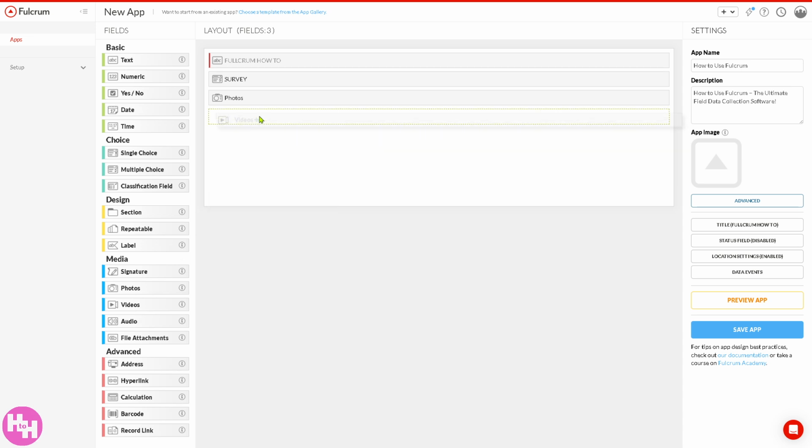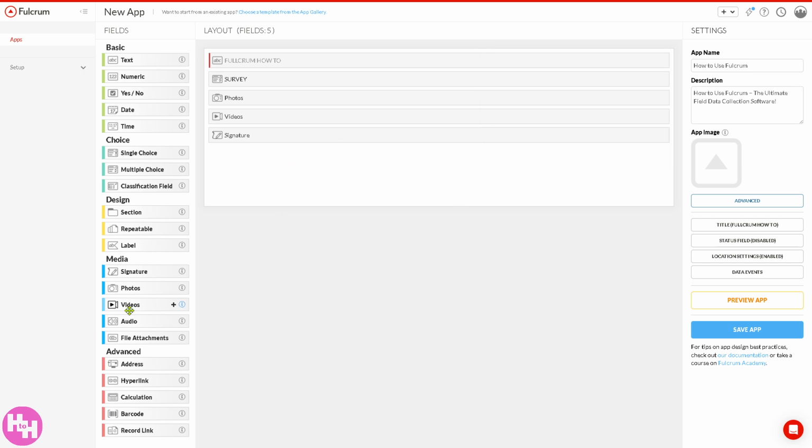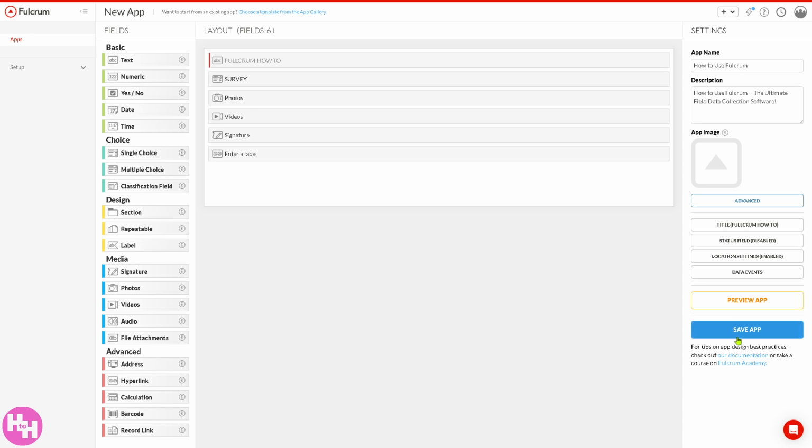Essentially with videos as well, if you want to add a video, plus the signature. If you want to add a signature, for example a digital signature, you can do that as well here on the Fulcrum. So we're not going to deal with some of the information. And then the hyperlink, which leads us to, say for example, we're going to quickly switch to our YouTube channel account. Now, once we have finalized everything here, click the save app or go here on the top.